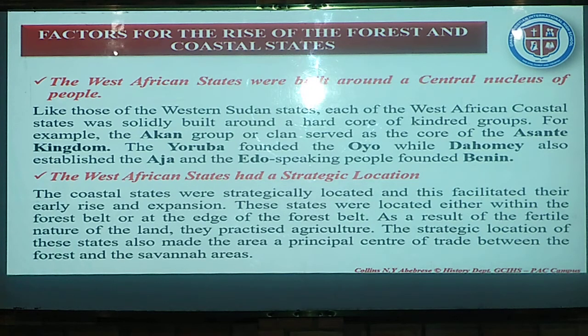So we are strategically located in the sense that the land will be good for farming. Look at the kind of fruits you see around, the plantains you see around, the yams you see around. Everything you grow, of course, everything you cultivate will grow. And so that is what happened to all the forest and coastal states that we looked at. They were all strategically located, and so there was no need for them to move about searching for fertile land and all of that. They could till the land, and so they stayed there, tilled the land, and grew.